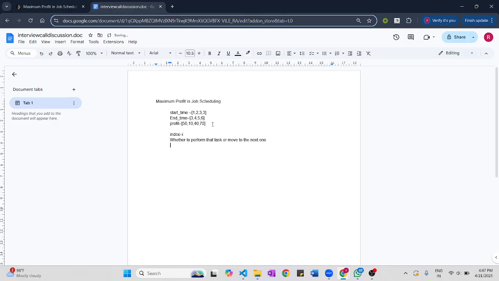So if I am at any index I, I will pick this job or I will skip this job, right? These are the two possibilities that we are going to consider for every index I.